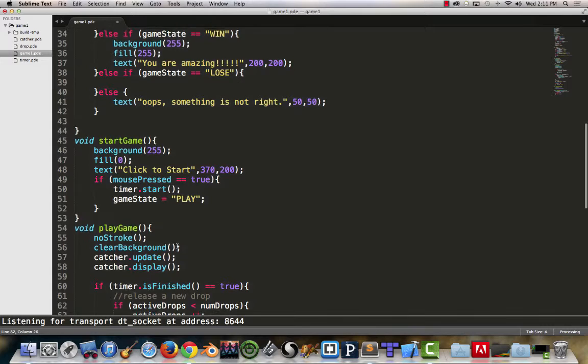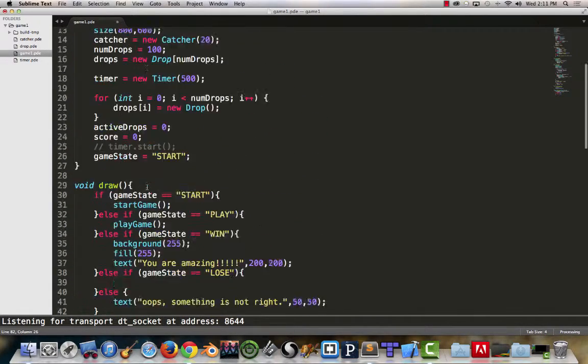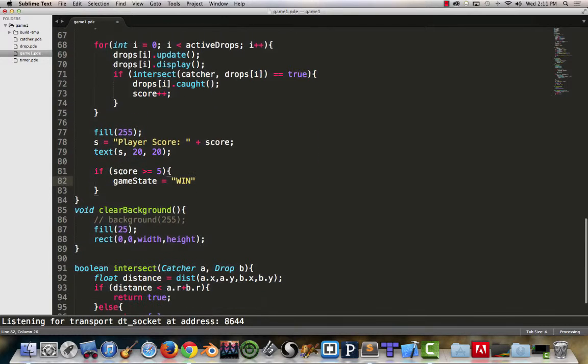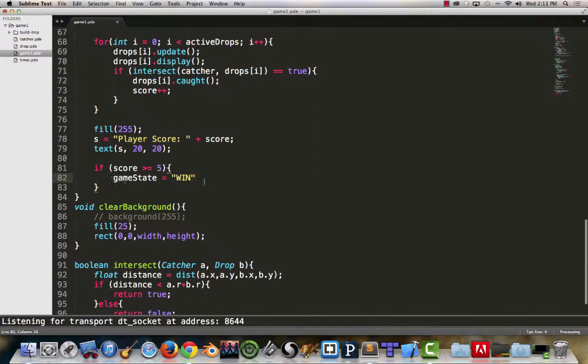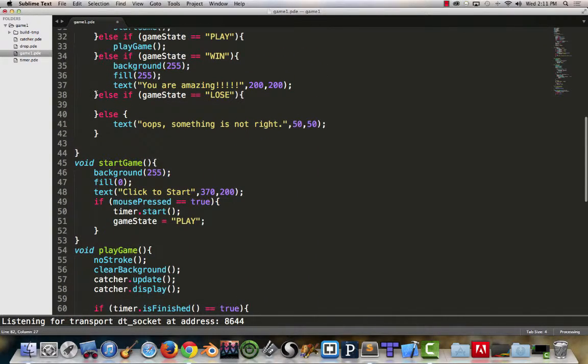So remembering that I have my 4 game states that I talked about at the beginning: start, play, win, and lose. So if score is greater than or equal to 5, game state is now equal to win. And when my game state is equal to win, it will now go to this part of my draw function, and white background, black text, you are amazing, at 200, 200.